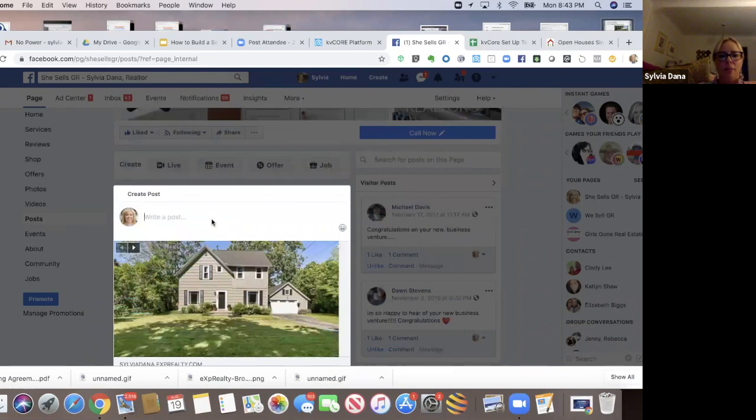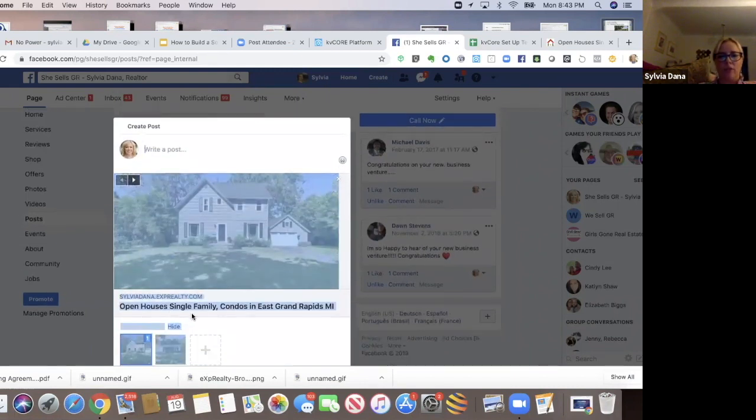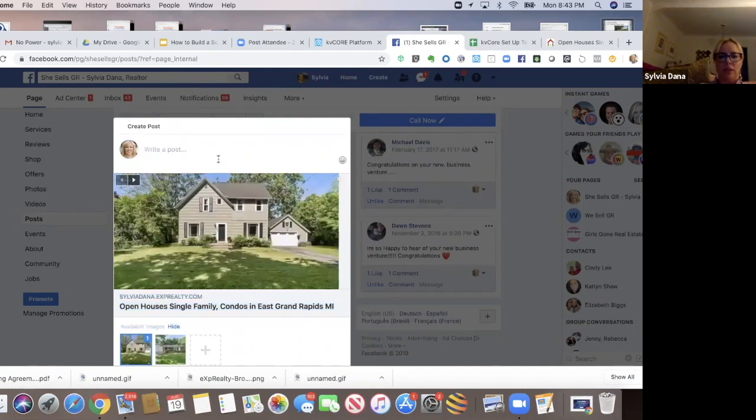I mean, it's still not that great, but I'm going to choose it. And then you will notice here, it says open houses, single family condos in East Grand Rapids. So it tells you exactly what the link is. And I'm going to say, looking for some free entertainment this weekend?